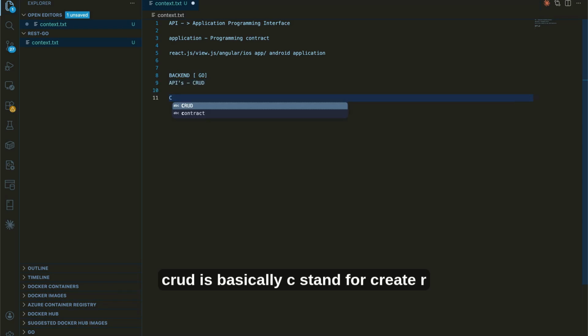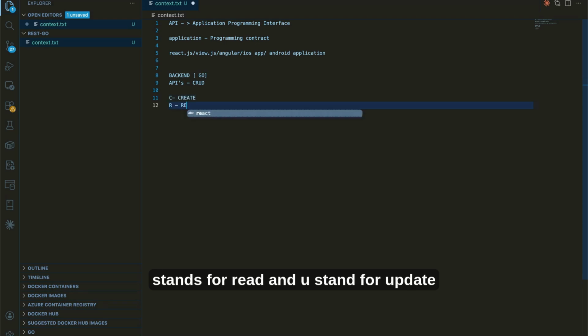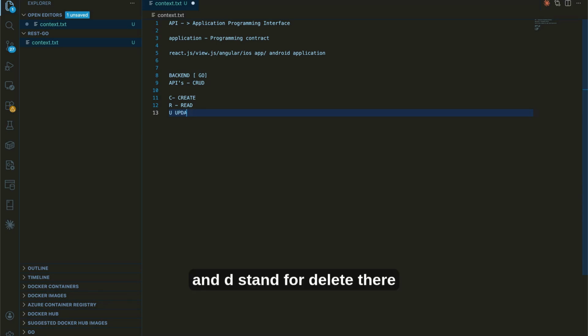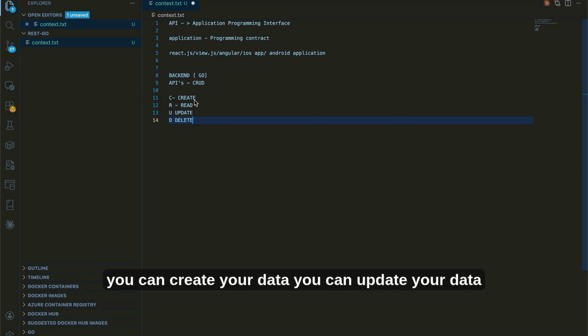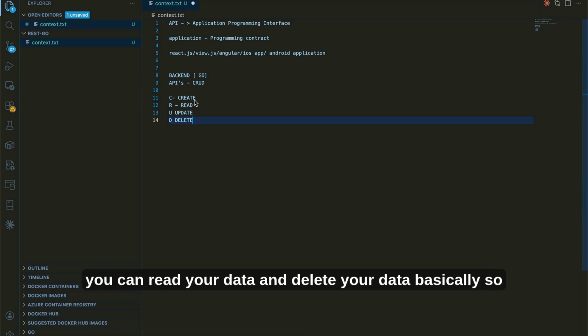CRUD is basically C stands for create, R stands for read, U stands for update, and D stands for delete. There are four operations you can perform with any data. You can create your data, you can update your data, you can read your data and delete your data.